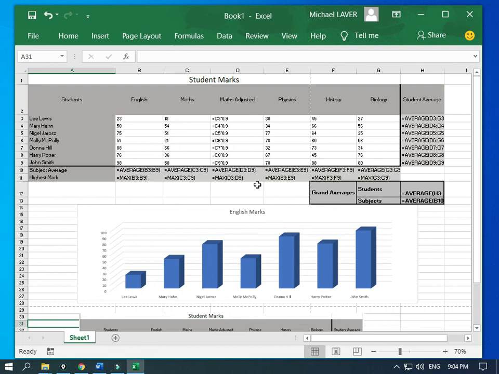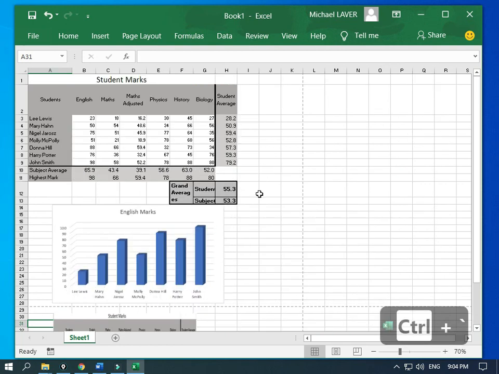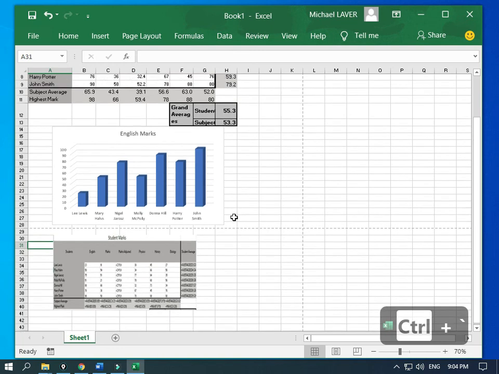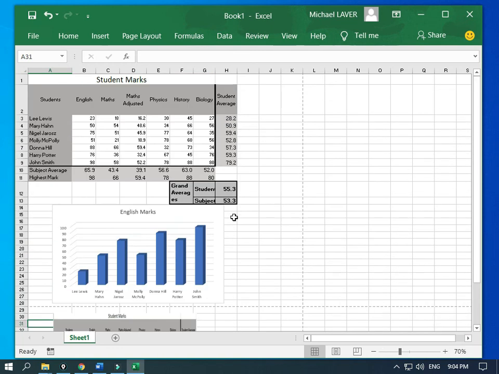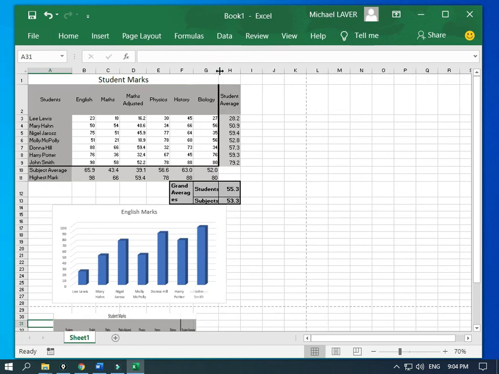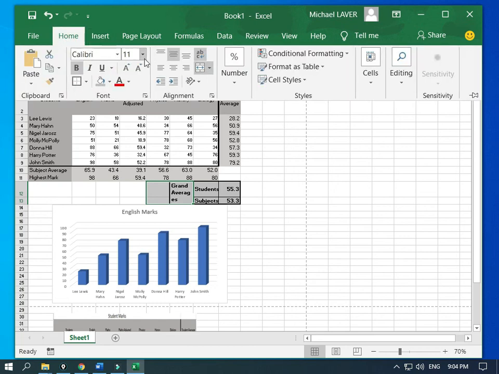Right, so what we need to do is get rid of these, stop the formulas from showing. So if I go Control and that little squiggly thing again, that should now fit on the page a lot better. We might just make that a little bit wider. And actually, you know what, I'm going to go right out here and make that merge and center that.